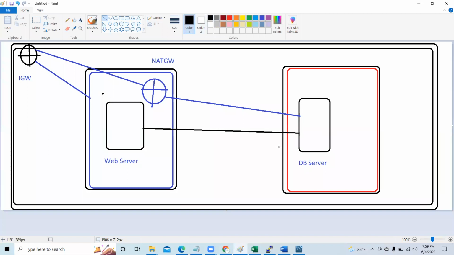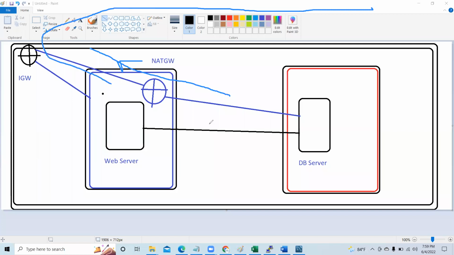One more thing further, these NAT gateways are a one-way connection, right? The one-way, guys. The traffic flow is something like this. If someone outside tries to come in through a NAT gateway, it's not possible, guys. It's a one-way flow, right?